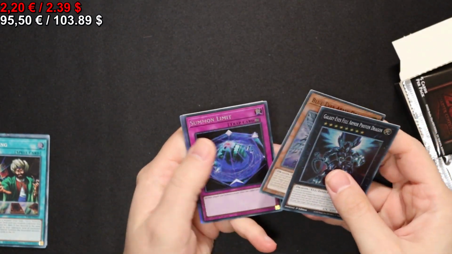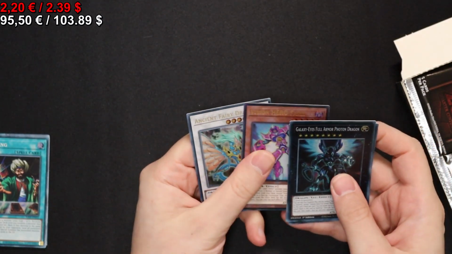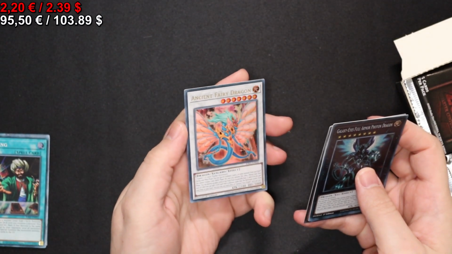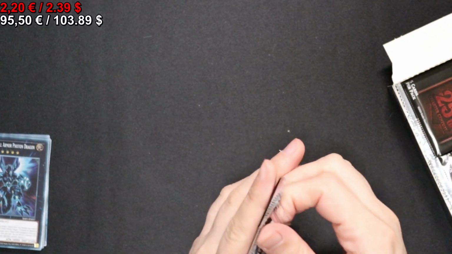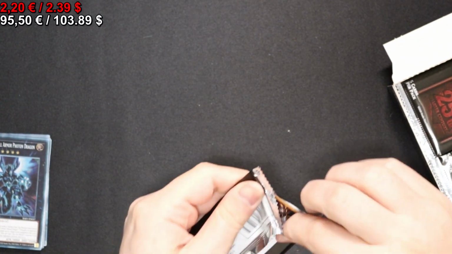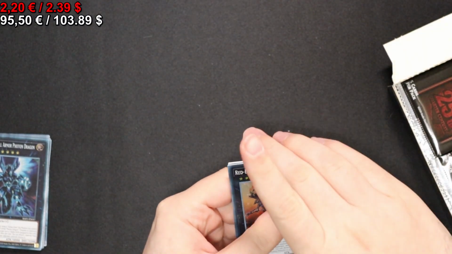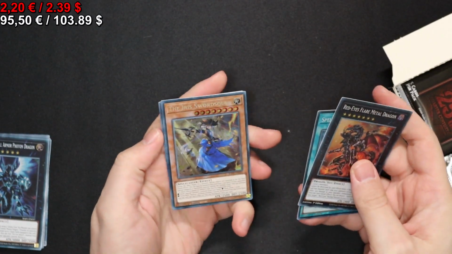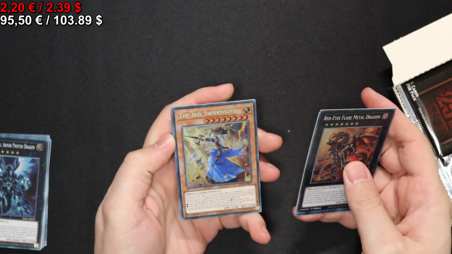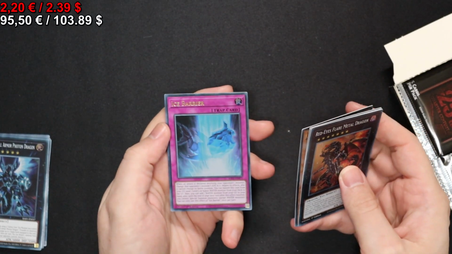Here we have a Blue Eyes Abyss Dragon, Summon Limit, Vision Hero Faris, and an Ancient Fairy Dragon. Nice one. As I expected. Fairy Red Eyes Flare Metal Dragon, a Spellbook of Judgment, Iris Sword Soul, a Galaxy Eyes Afterglow Dragon, and an Ice Barrier.